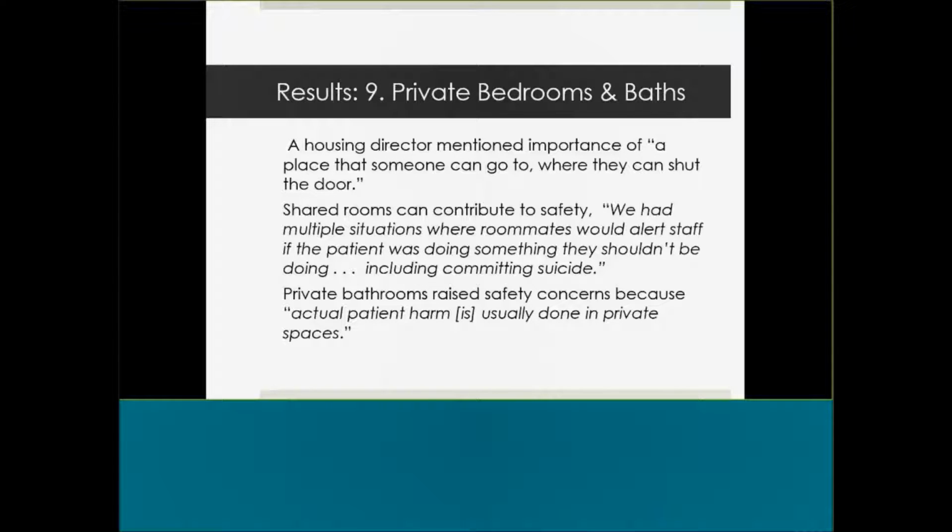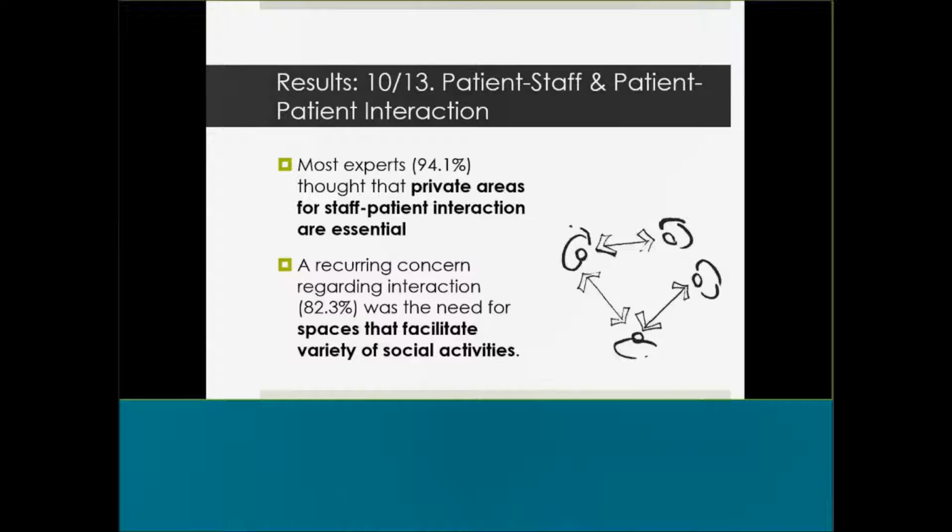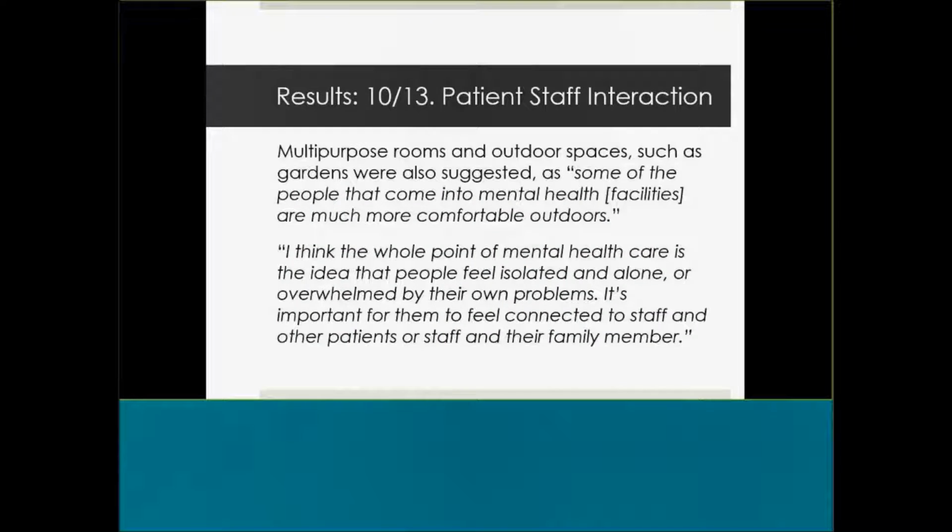As it says here, they had multiple situations where roommates would alert staff if something was going wrong. And most of the bad stuff happens in these private spaces, particularly in the restrooms. You see this listed twice as number 10 and 13 because it was once integrated into social interaction. Then we decided to separate it and create patient-staff interaction and patient-patient interaction. But basically, the idea was that we need spaces like this in our environments. The whole point of mental health care is that people feel isolated and alone, overwhelmed by their own problems, so it's important for them to feel connected.